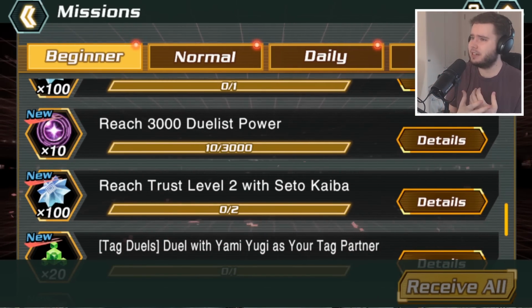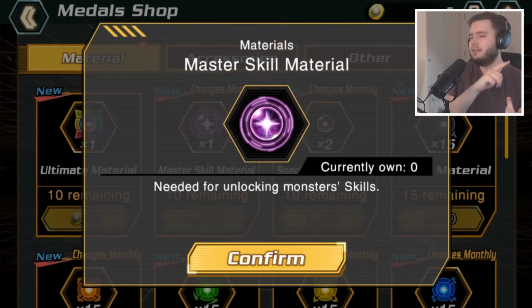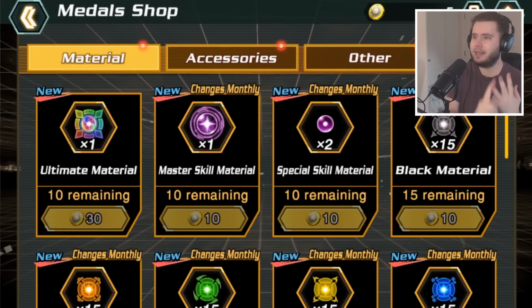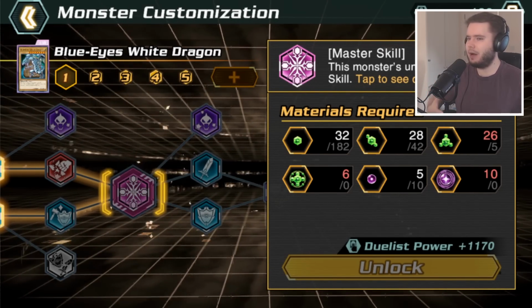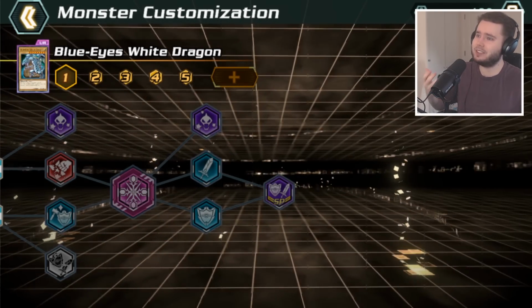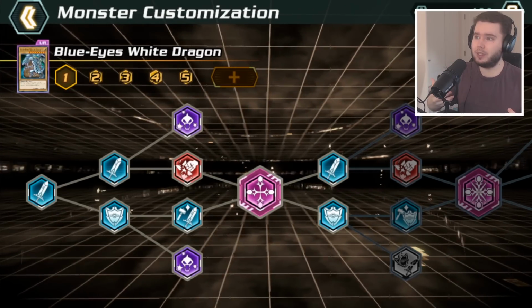Now you can get master skill material from gold chests and ranked duels, from the medal shop by converting duplicate cards, and playing in the various PvE modes as well as doing weekly missions. Now crafting a master skill will help you get close to completing the 3,000 power beginner mission, which also rewards you with 10 master skill material of its own, so you're essentially getting 2 for the price of 1 with your Blue Eyes White Dragon craft.